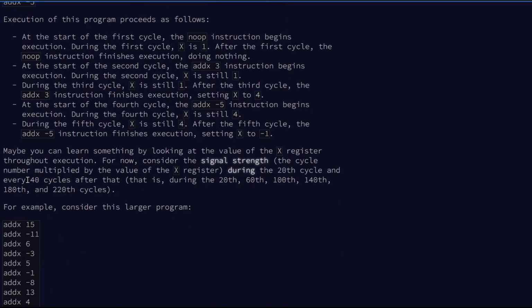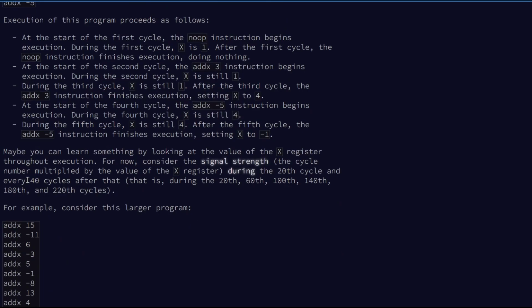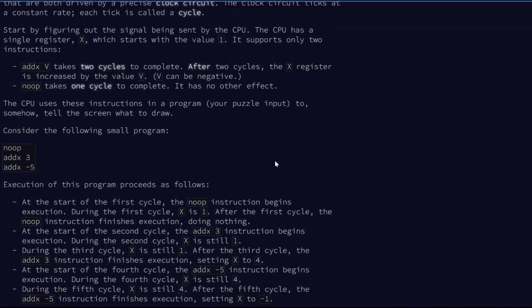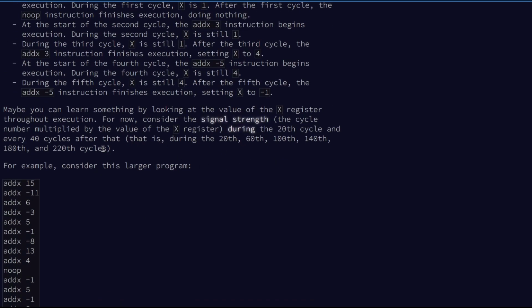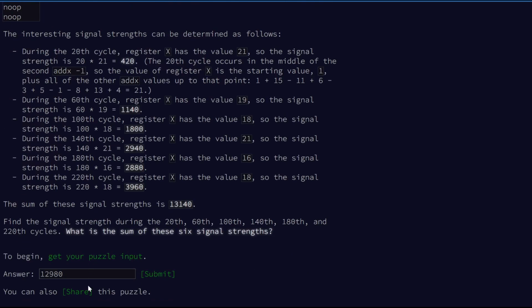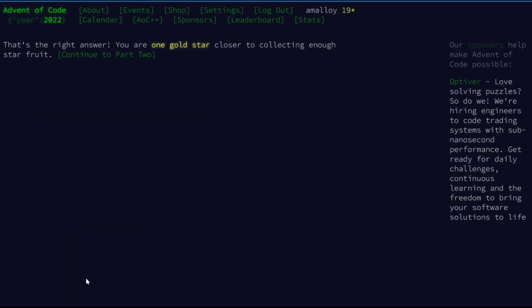Okay, so it's saying the 20th and every 40th after that, which is to say these, right? So I think these are supposed to be considered equivalent. So let's just paste my number. It's the right answer. Fantastic.